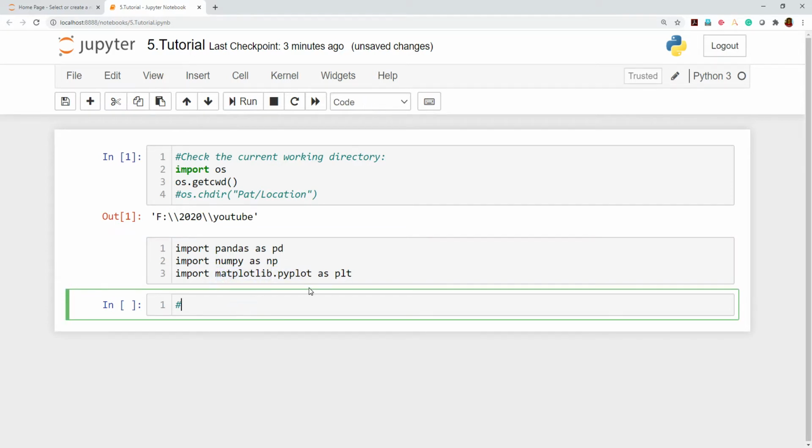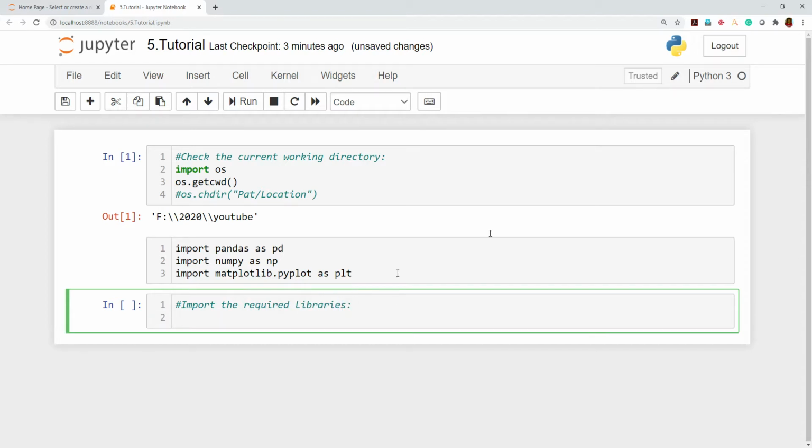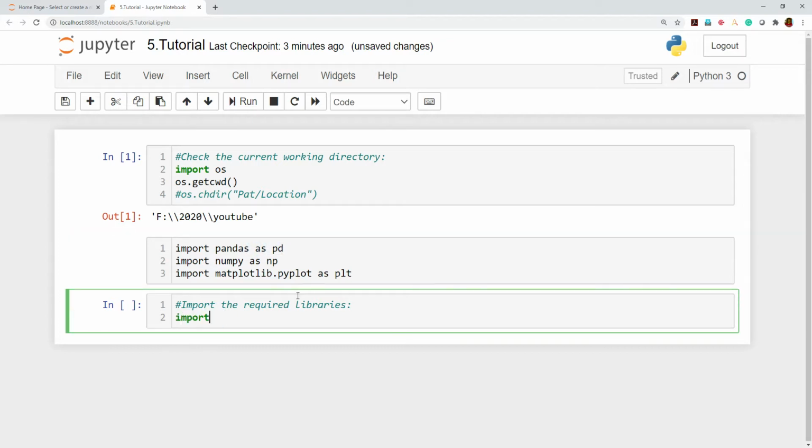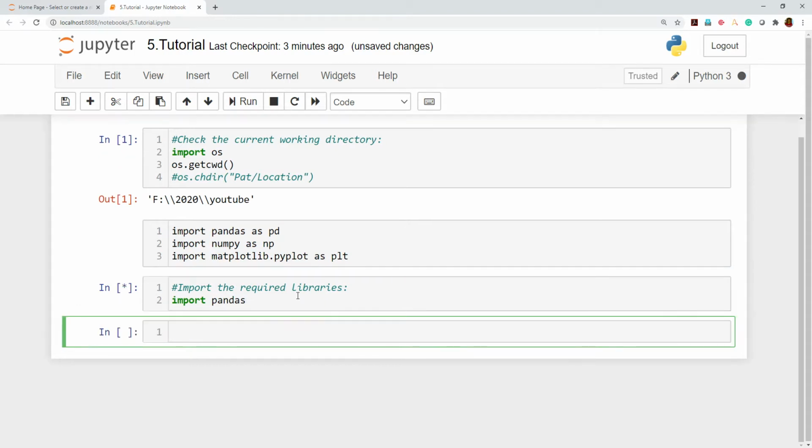So now we'll import the required libraries. Here our objective was why we are calling this pd. Can we use only pandas? Yes, definitely we can do this. Here what I did, I just mentioned import pandas. After doing this, I have executed it, and after execution, see over here, it is executing, still it is going on.